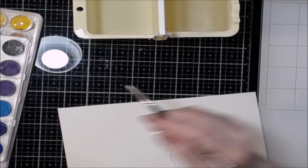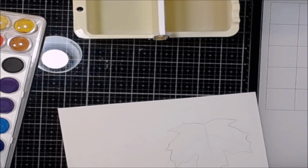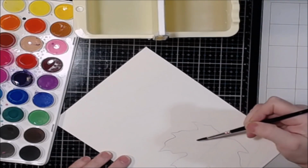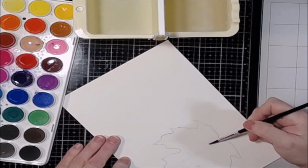I'm also forgetting that I need to spray my watercolors because they need a good spray so that they're wet. All right, so I'm getting the section that I want wet, hopefully.